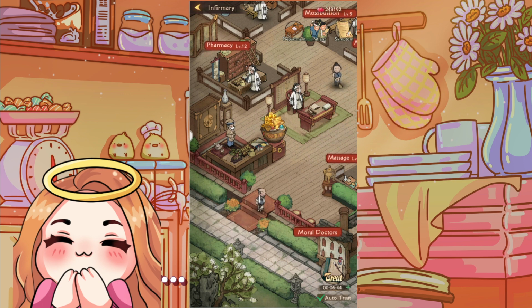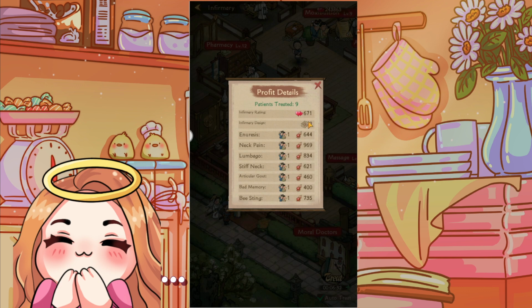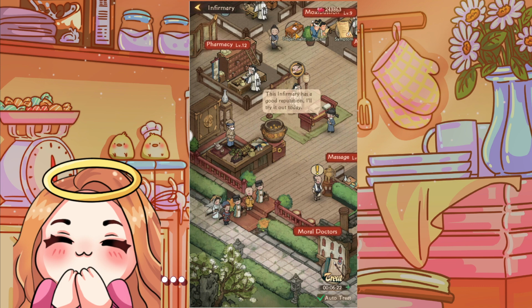You treat your patients. I've unlocked auto treat. You get that one pretty early on. I think you have to be just a trader, one of the traders. And when you collect from that, you get infirmary rating, infirmary design, and then it lets you know how many of each thing you did. So I treated one person with neck pain, right? You unlock new departments. That's not going to help you for Earning Rush.